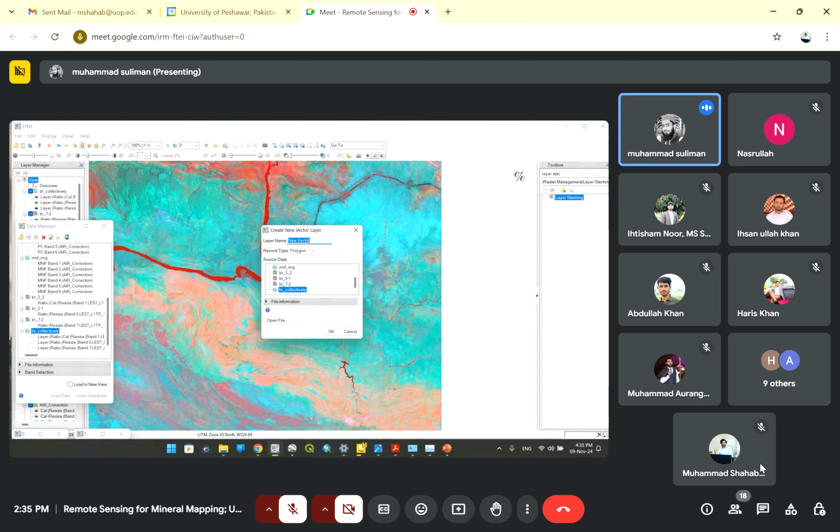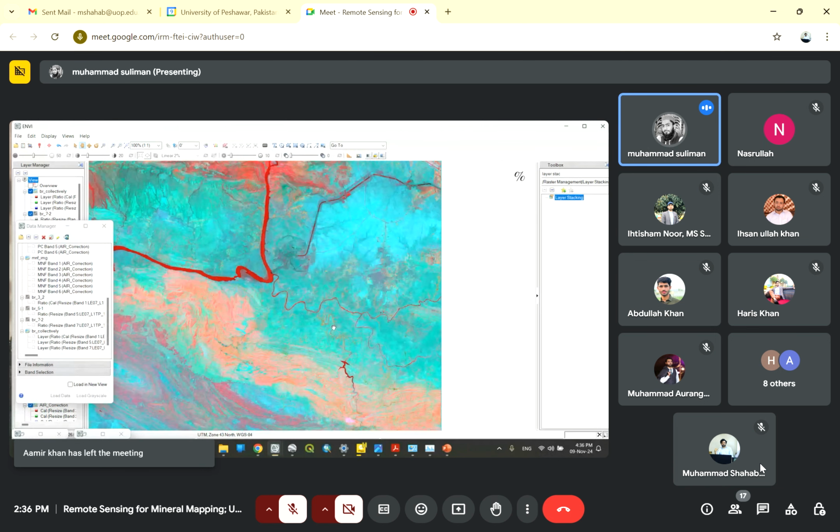For example, I want to trace the low chord formation. Okay, then press this plus button, starting my lithological tracing.